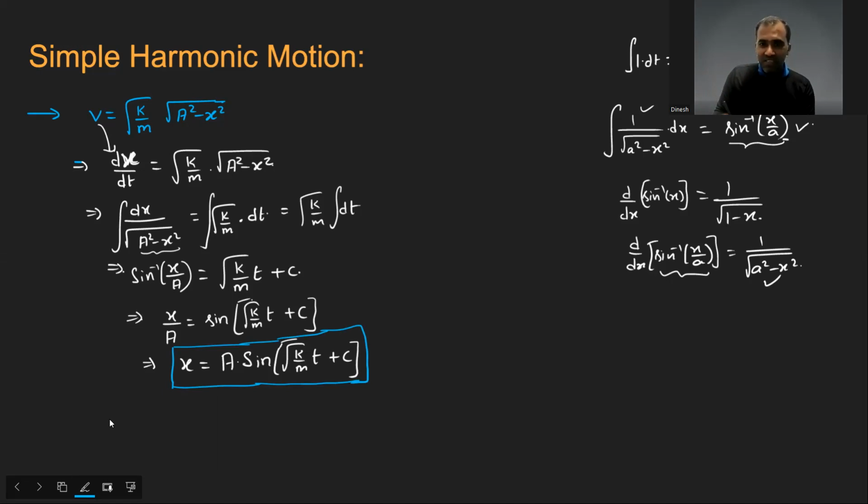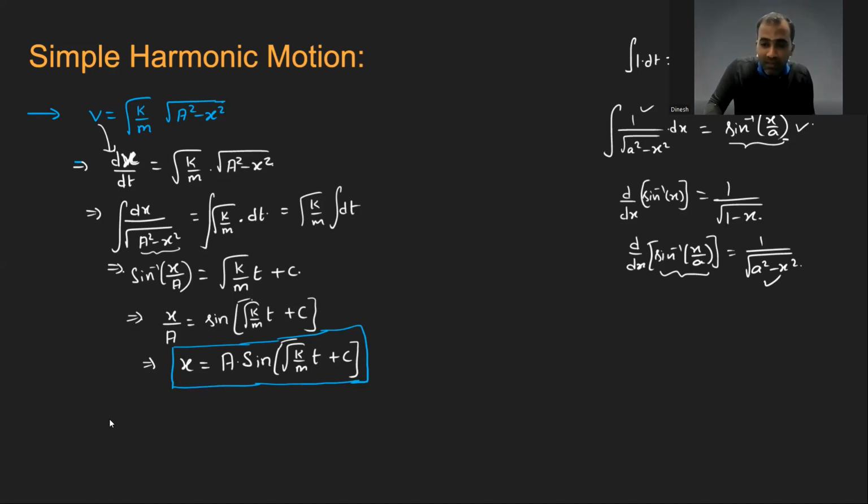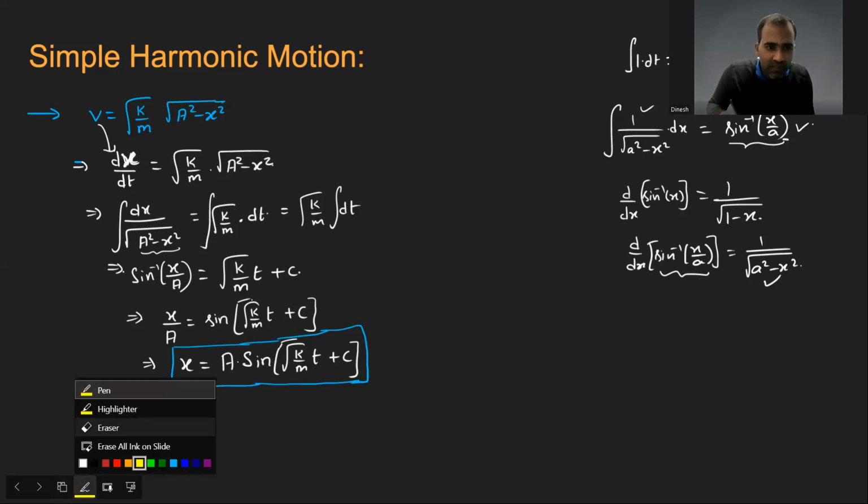Have you understood till this point? Any doubts? If it is clear till this point, can you tell me, if there is a sinusoidal signal, yesterday we discussed about sinusoidal signal. You have understood this. Tell me what is omega here. You know what omega is, right? Whatever is beside t, that is omega. In 1 second, how much is the change in angle? That is omega. If you put t equal to 0, what is the angle? C. So instead of C, since it is inside the sine, I'm just changing the variable here, just for convenience. Instead of C, let me use some other variable.